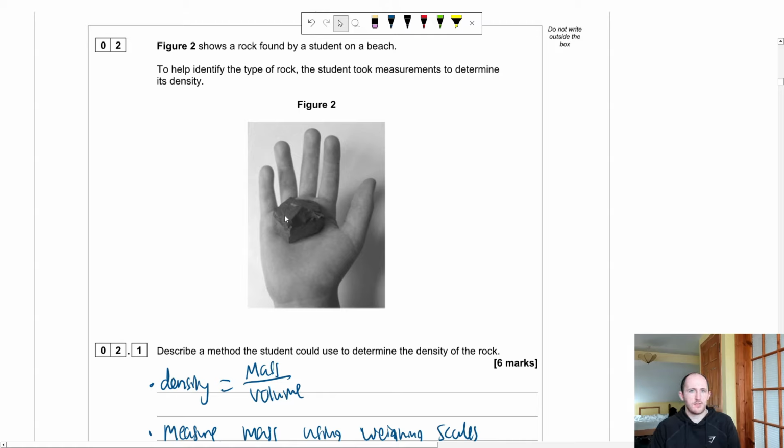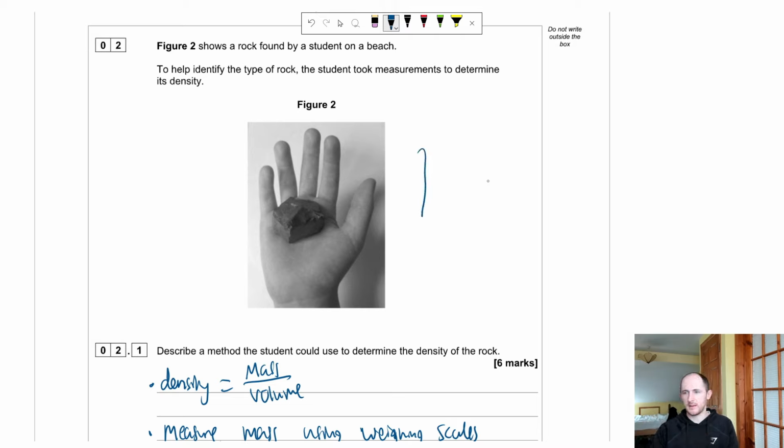Again, I'm hoping you remember the whole eureka moment thing, where you sit in a bathtub and water falls out of it. But in general, whenever you submerge something in water, the water level rises. And the reason for that is you're adding the volume of whatever the object is.